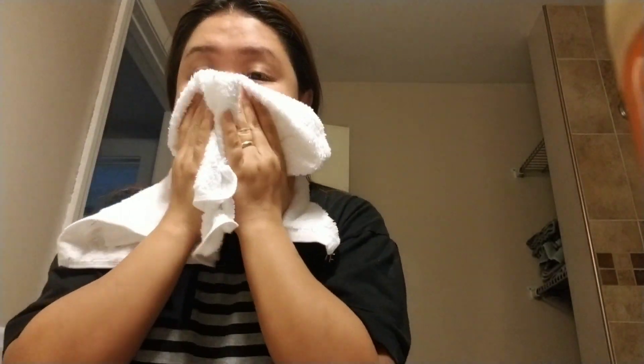Of course, I'm not going to neglect my chin since this is the more problematic part of my face. I don't rub my skin — I just put a little bit on and don't have to use cotton anymore; I just put it on my hand and spread it on my face.